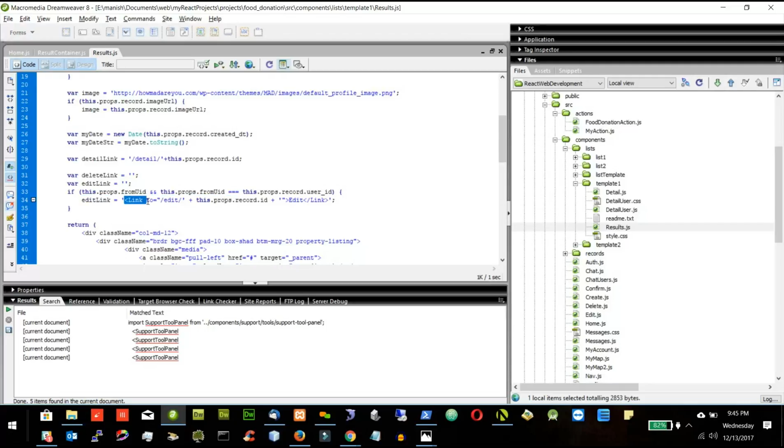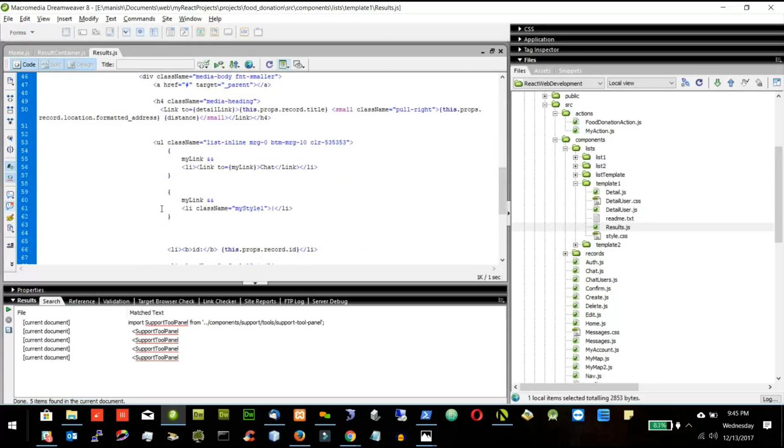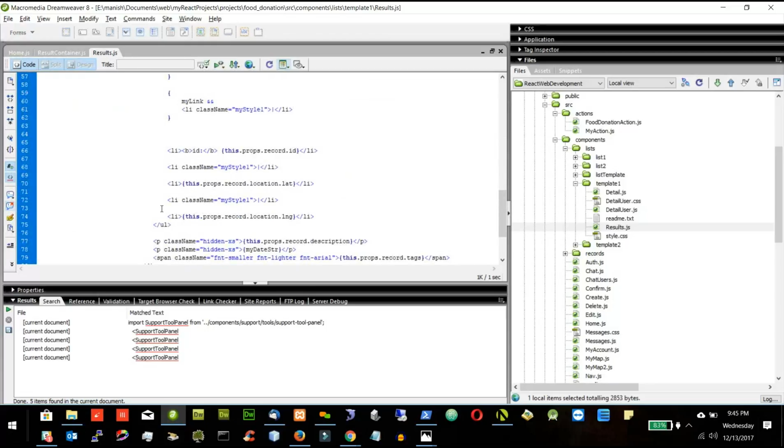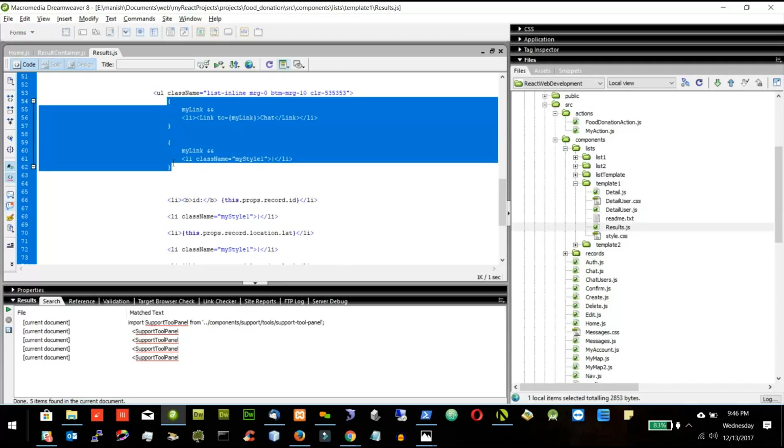It will start with the link, then it will be to, and then the link, and we ended the link, and then we put the edit, and it's a link. So let's put edit link here somewhere. Like I created my link, similarly, I will create edit link.